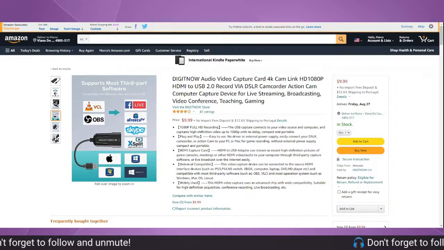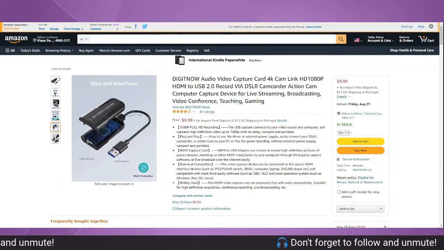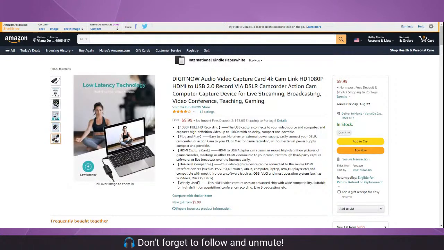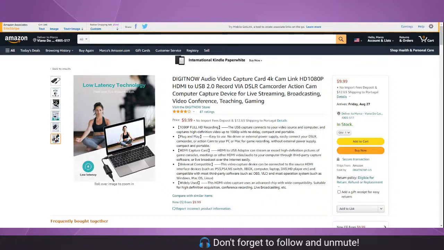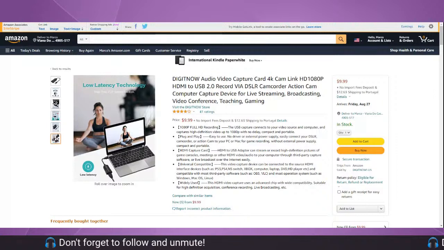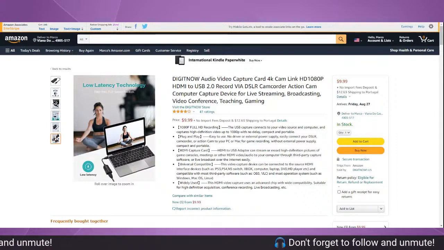So one question I have is, why should somebody consider this kind of capture card? Because if I want to get that ATEM Mini, that's $300. I could buy like 30 of these, right? Yes. But is that something I need to consider? How good is the quality on this? How long have you had yours? Is it a quality thing? Why would somebody buy the $10 one over the more expensive one?